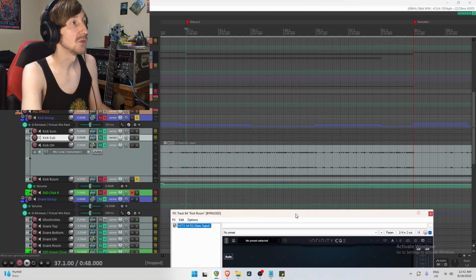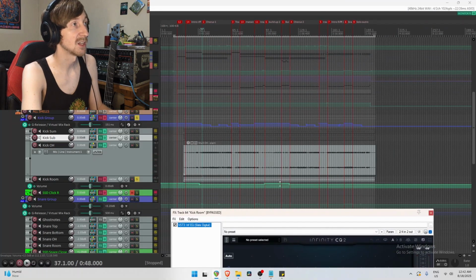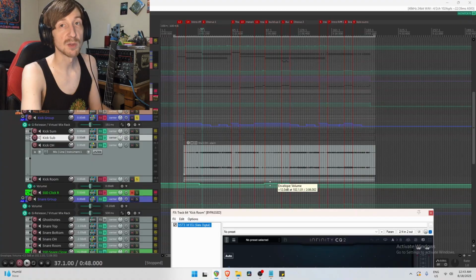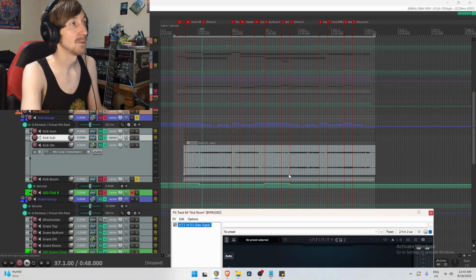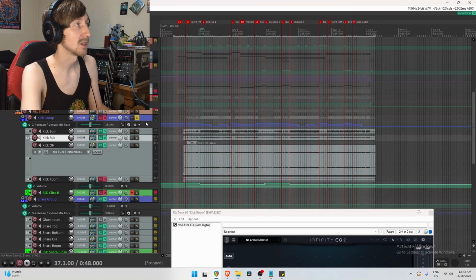Now, I generally don't use a lot of kick room. I usually like the kick to be tight, but you can see there are certain areas of the song where I boosted it by 12 dB, and that's because at 0, you're not hearing it in the mix at all. Plus 12 was about what it took for me to actually hear the room kind of bloom around the close mic. So that's why it's so exaggerated. It might as well be muted in all of these unautomated sections. You're hearing it in isolation, but in the context of the mix, it's basically not there.